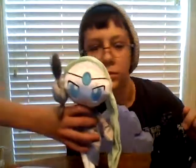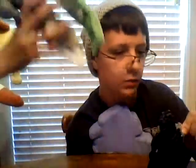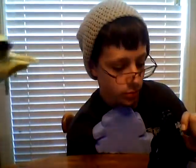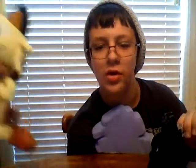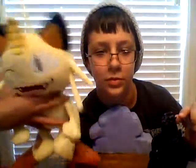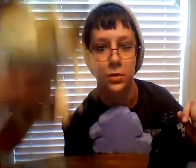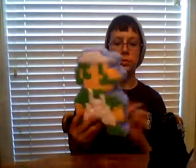I got this. It's a Pokemon. And I also got another Pokemon. What's this one called? Meloetta, I think? Meloetta. That's a rare Pokemon, right? It's like a mythical Pokemon. Meowth is my second favorite other than Flareon. Flareon is the worst of the Eevee evolutions. No, she's not. She's awesome. No, she's like the worst. No, who cares? Wait, turn it backwards.